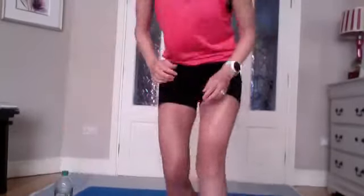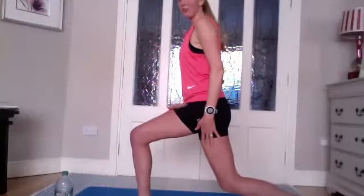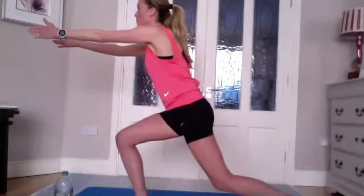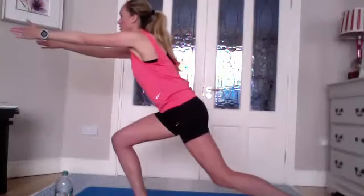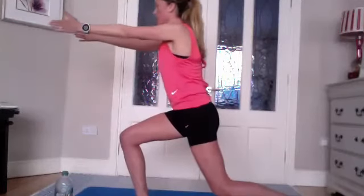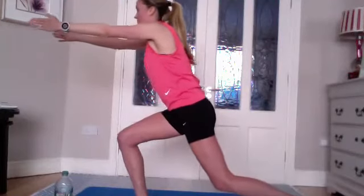Bring your right leg in front and left leg behind. Put a little weight forward onto that front leg, taking pressure off the back foot. Reach the arms in front. Inhale as you distribute your weight into that front leg, reaching those arms out of their shoulder sockets, drawing the shoulder blades away. On the exhale, come back to center and squeeze the shoulder blades together. Inhale, keeping the arms straight, reaching forward as if passing a box to somebody. Exhale, coming back.